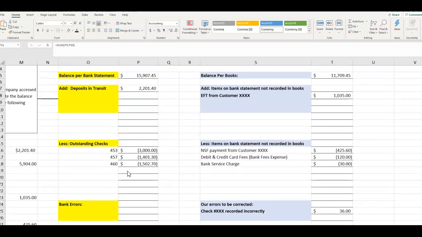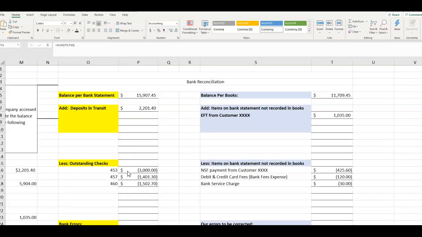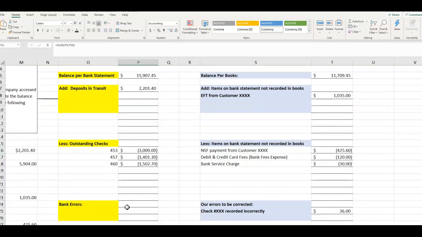That's the way you do a bank reconciliation. Very simple. What you do is you find out what is on the bank statement that I don't know about, that I have not recorded, and what is on my account that the bank hasn't recorded, and just stick them in. I've recorded deposits that the bank doesn't know about. That's deposits in transit. Add it to their balance. I've written checks that the bank doesn't know about. Subtract that from their balance. If the bank has made any errors, then you would put that down here. Could be positive, could be negative.